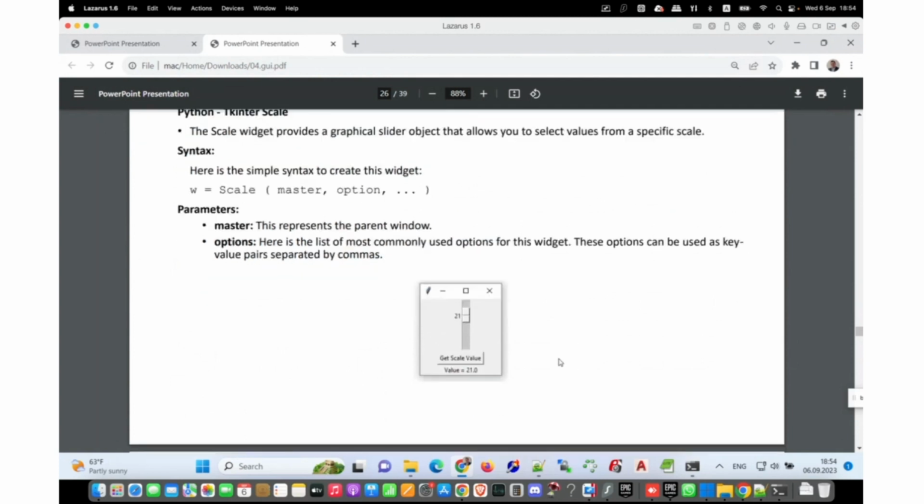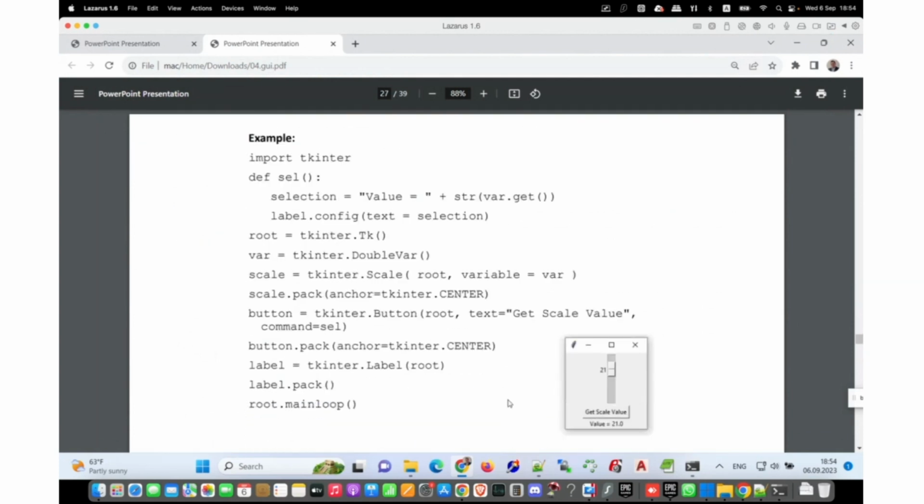The idea here is that the scale has a minimal value and a maximal value. We can even not set them up from the very beginning. If I'm not mistaken, it will then be from 0 to 100. And we have a scroller which we can pull with the mouse or with the up and down arrow buttons. And by moving that, we literally change the value of the scale, and we can get that value actually.